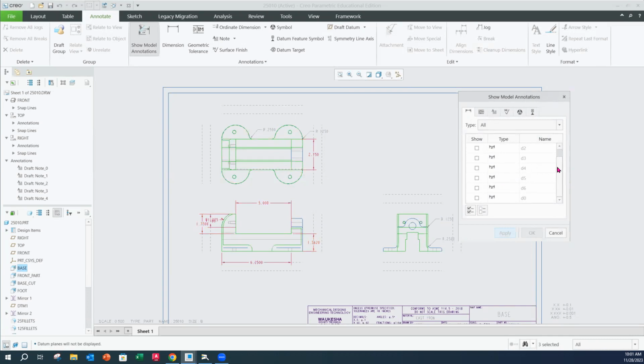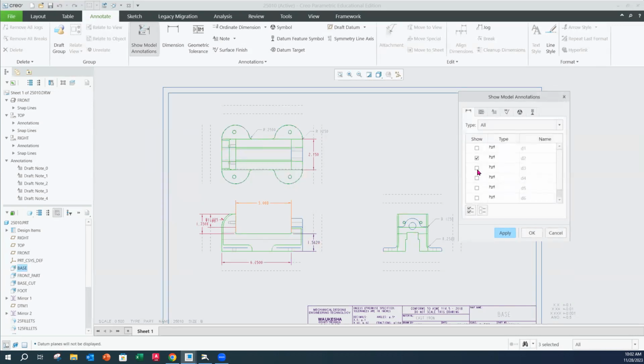As you know, as you hover over each one before you select it, it's going to turn orange. So this is the 6.25. As I look at my model, that isn't a dimension I use. That was derived. So I'm not going to select that one. The 1.562, that is a dimension that I need. So I'm going to click on that one. Now, it might not be in the right place, but we're going to utilize it because remember, these are driven dimensions, or they're driver dimensions, if you would.